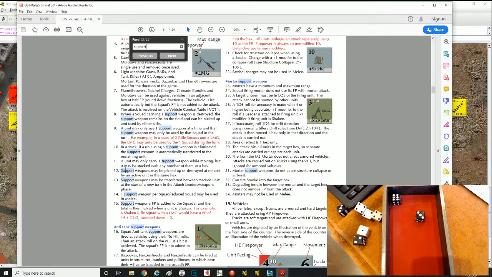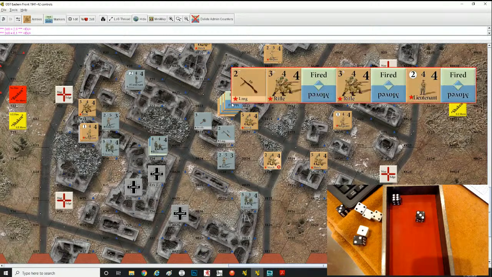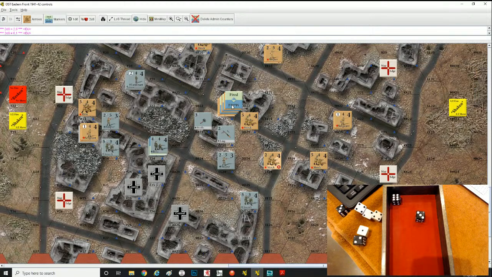Support weapons may be picked up or destroyed at no cost by an active unit in the same hex. Support weapons may be transferred between stacked units at the start of the new turn. So yeah, all these little support weapons sitting here, he's just going to give them to the Russian player, unless he gets up there to protect them, but I don't think that's going to happen.